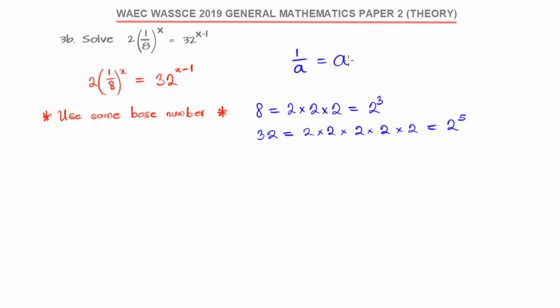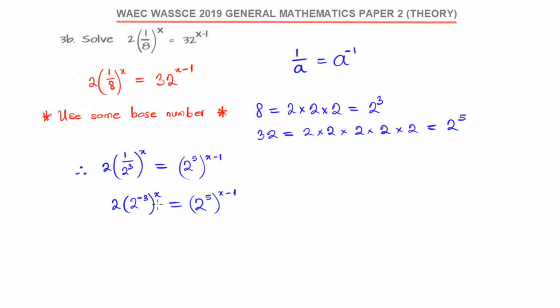So again, the other rule of indices that we can employ is that 1 over a is equal to a raised to the power minus 1. So 1 over 8 will be 8 raised to the power minus 1, but 8 is 2 raised to the power 3. Okay? So we can say it is 1 over 2 raised to the power 3, or raised to the power x is 2 raised to the power 5 multiplied by x minus 1. So if you just want to now use that law of indices, instead of 1 over 2 raised to the power 3, we can have 2 raised to the power minus 3, then all multiplied by x.